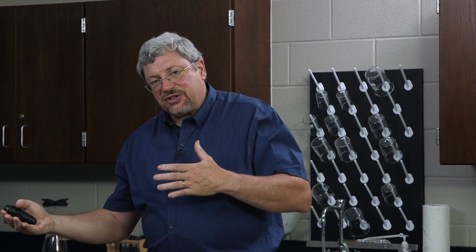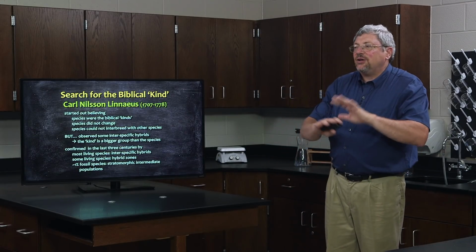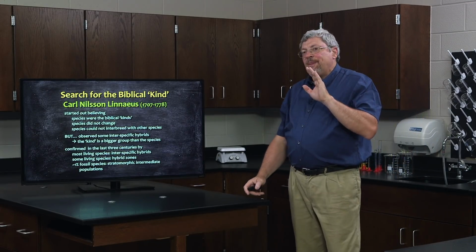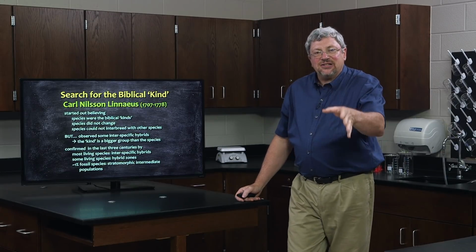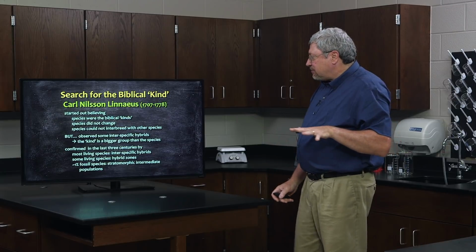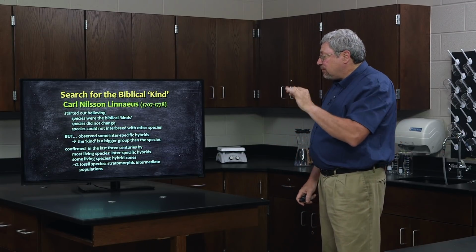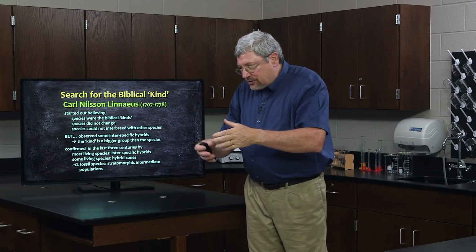Lions can interbreed with tigers, and the different zebra species can interbreed with other zebra species to produce hybrids. And there's just lots of examples. It's all over the place. It's very common. What Linnaeus began to realize in plants, we have found to be a pretty universal observation, that many living species actually interbreed to produce hybrids.